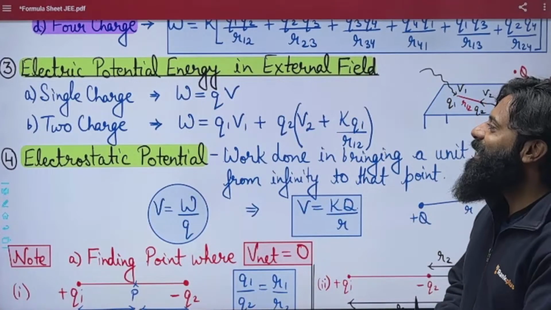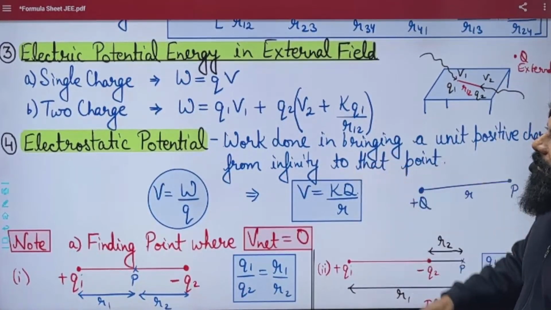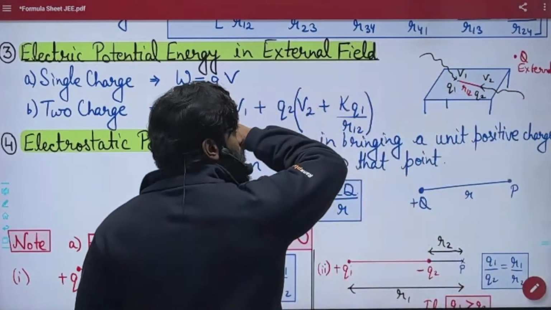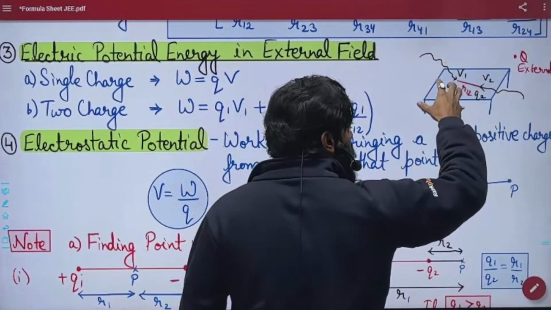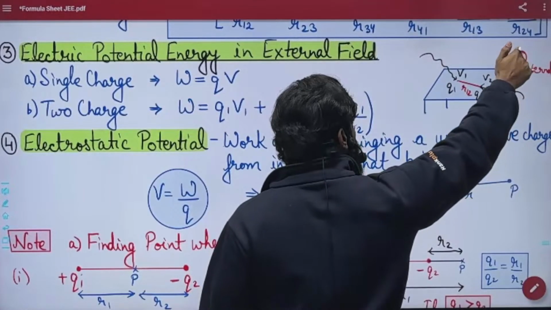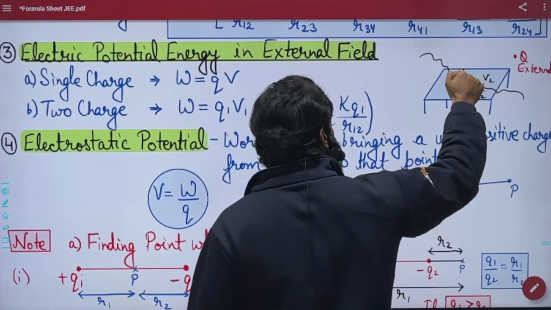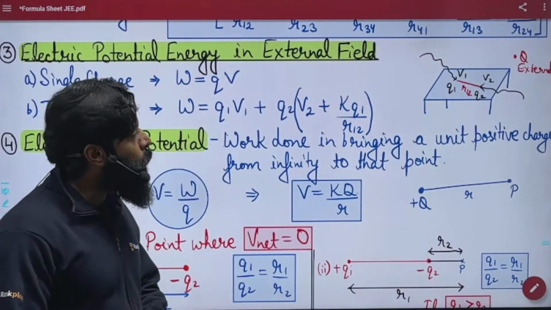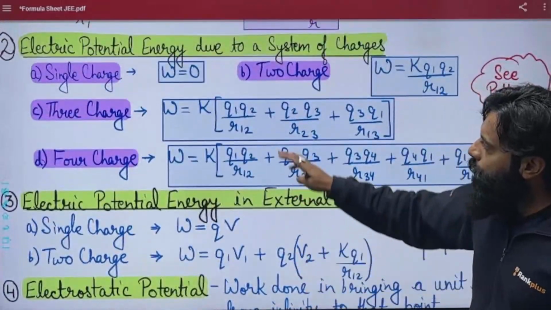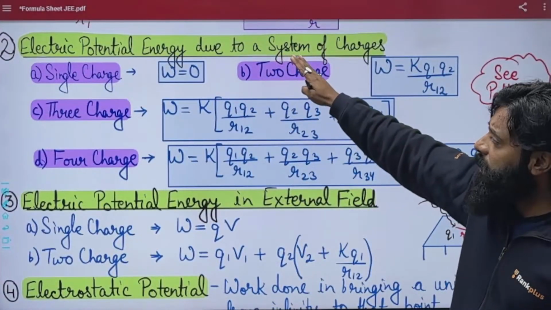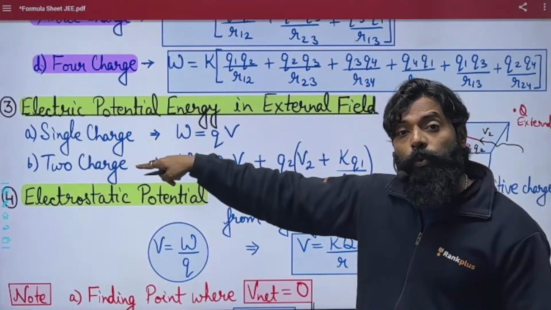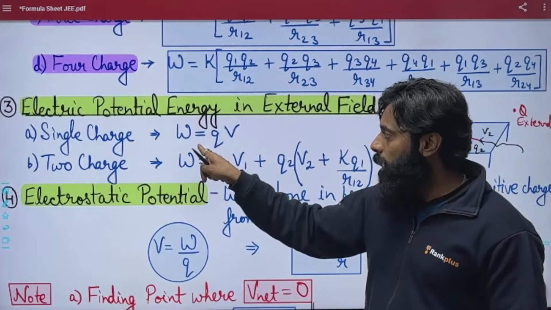So, electric potential energy in an external field. For the external field, if I'm taking one charge at a particular area and there is another charge out there, but it is external to that area, then due to this external field, I will have a potential at this point, right? So even if the first charge is coming, I have to do some work. But if I do not have any external charge, the work done to bring a single charge is zero. But in this scenario, I have to do the work even when bringing the first charge, and the work done is QV.